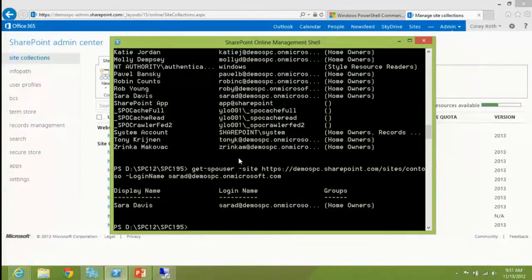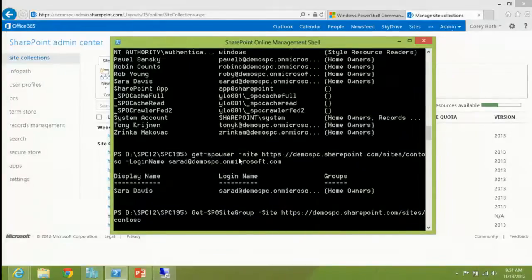So you can also look at groups in the same way with Get-SPOSiteGroup. So we'll do Get-SPOSiteGroup -Site. Again, don't forget that HTTPS. I do it every time. demospc.sharepoint.com/sites/Contoso.